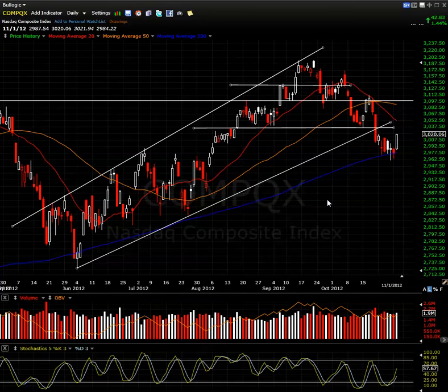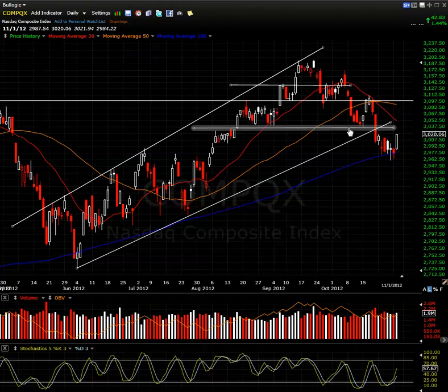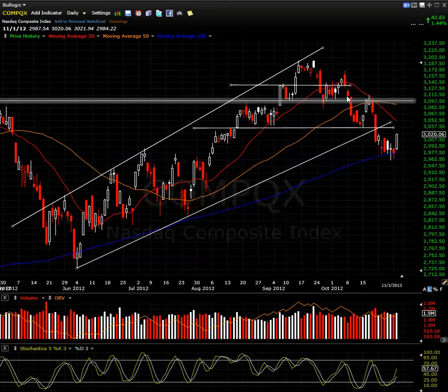NASDAQ looking good, up 1.44%. Nice bounce off that 200-day moving average. We're going to see if we can push it back into the resistance right here at the 3040 level. This will mark a retest of the head and shoulders pattern. We had the left shoulder, the head, the right shoulder. If we could get a retest here, we'll have to see if we can break through. If we just retest and then we fade, that is just going to be a confirming signal that this market is still shortable, just because it is retesting the previous breakdown spot and it gives people another chance to short. So definitely need to keep that on watch.